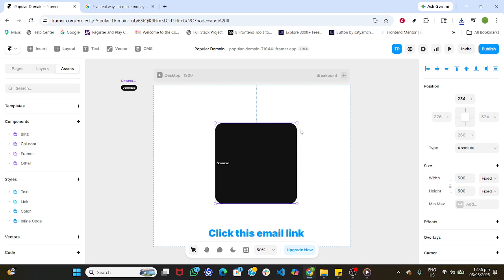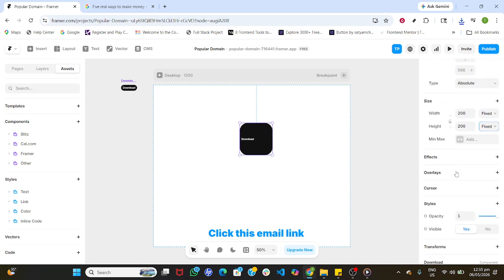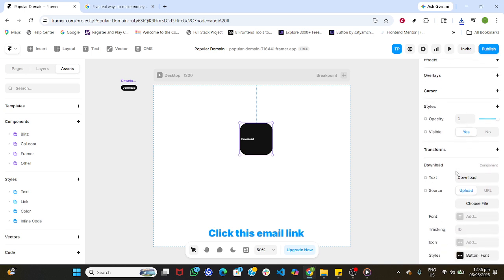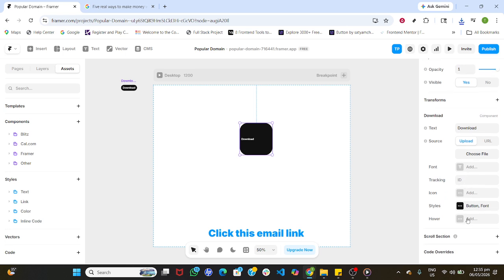In Cursor, switch to a pointer-style cursor so it clearly reads as clickable. Then use styles to dial in your brand: background color, border, corner radius, and text settings. Ensure there's strong contrast between the label and the background for accessibility. If you like a bit of motion, open Transforms to add gentle scale or rotation effects that still feel polished.